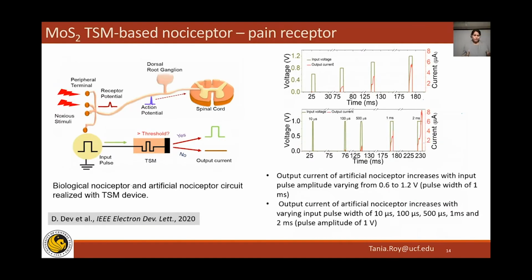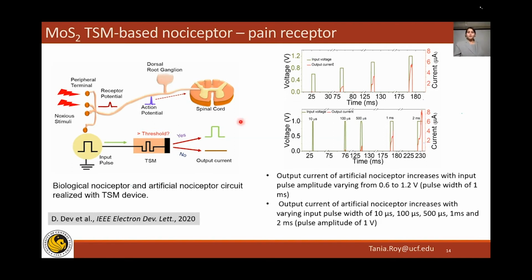Now, the next thing that I'm going to show is a slight aside from the neural network parts. So the same threshold switching memristor can be used to emulate a biological pain receptor known as a nociceptor. A nociceptor is a biological pain receptor which protects tissues from getting damaged. So what is the use of making a nociceptor in circuits? Say, for example, you are making a humanoid robot. You can implant these nociceptors so that the humanoid robot's parts will not get damaged if there is an injury. So it can protect itself from accidents.